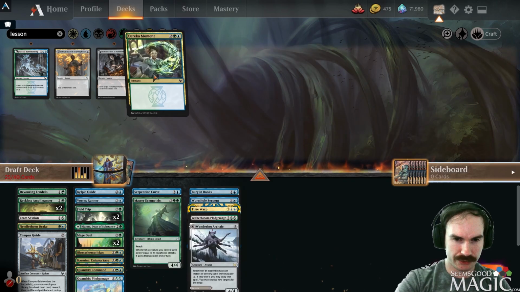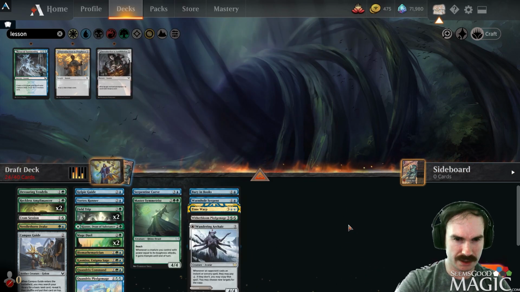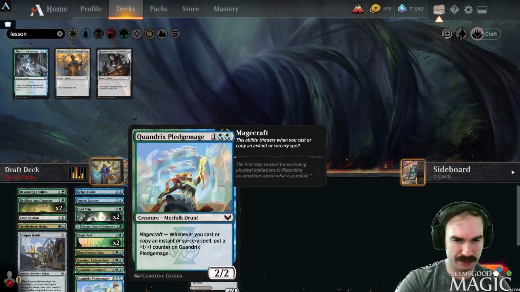And I'm not sure what else to cut. We still have to make one more. I kind of want to keep my 3 learn spells because we have the 3 lessons, so it works out evenly there. But I do need to make one more cut. How many actual Biomathematicians? I feel like too good to cut. But so is removal. I'm definitely cutting the Pledge Mage.